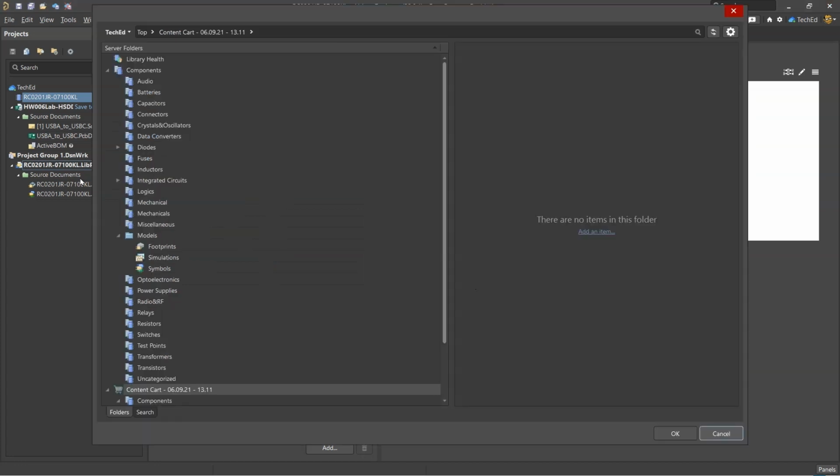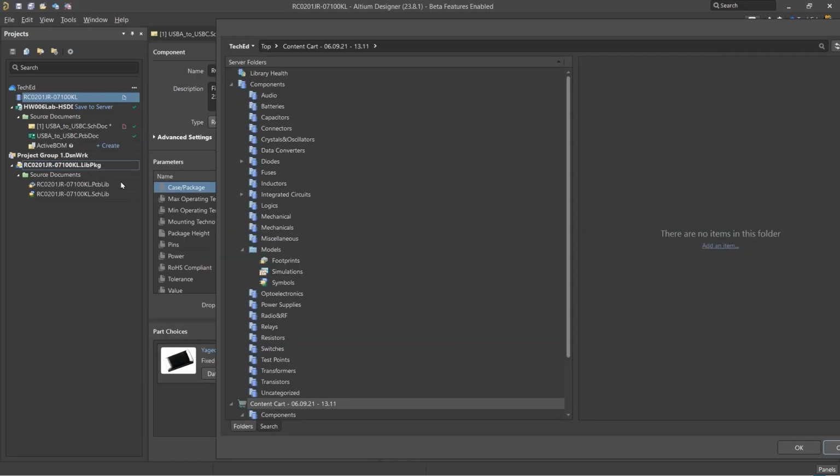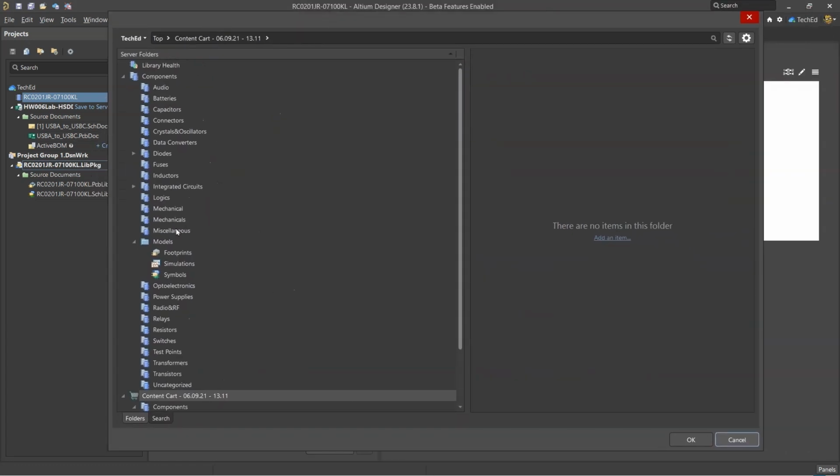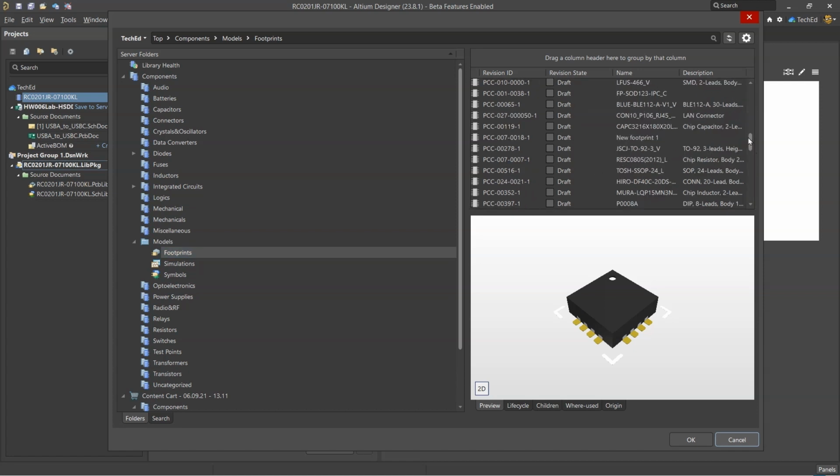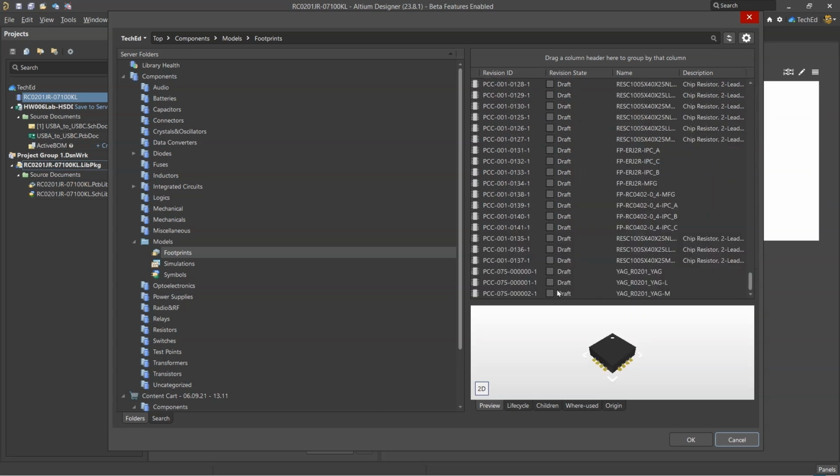And notice how, remember when we right clicked and added it to the library? What happens is it gets added to the model library. So you want to go to models, footprints, and then you can pick, choose, and refuse from all your options here. Ours got imported as YAG. So starting with YAG. Here we go.